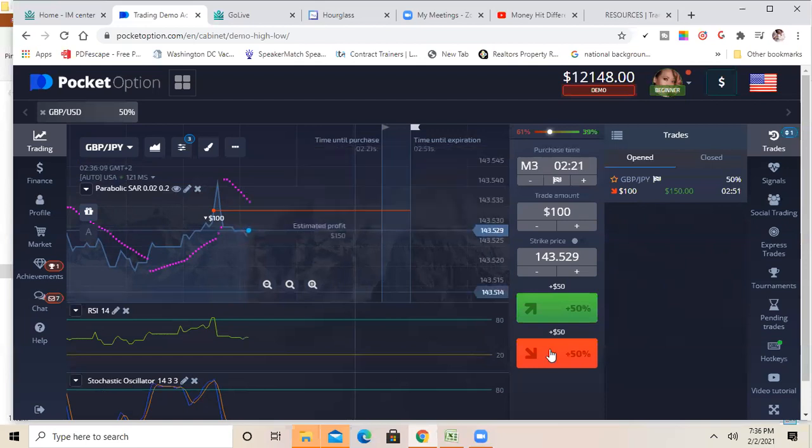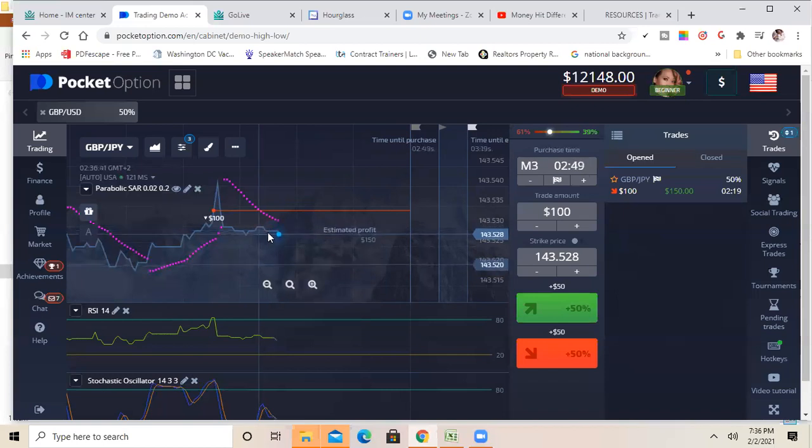Now, when I hit put, you see this red line that popped up? That registered the price at that particular price. Okay? I bet $100. This trade is going for 3 minutes. Here's my time countdown over here to the right. So I've got a little bit over 2.5 minutes left. What price needs to do is stay underneath the current price where these lines are. You see this blue line moving like an Uber car coming to your house? That is where the current market is for GBP, JPY. As long as that stays underneath this red line, that price, then you win the trade.